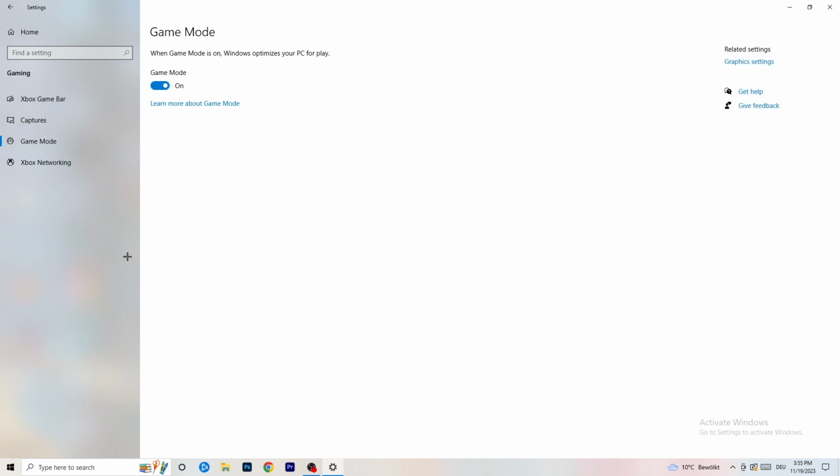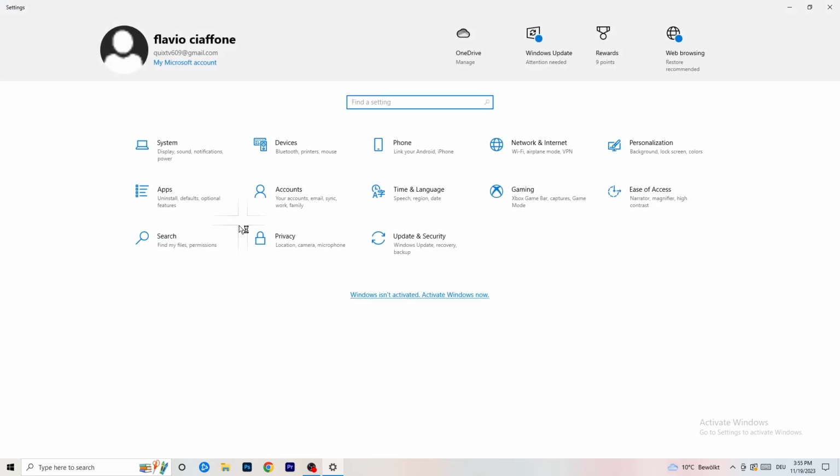And now it depends on which PC you're using and you need to check it for yourself. So on some PCs it works better with it on and on some PCs it works better with it off. So I want you to check it for yourself. Once you're finished with that, go back once. I want you to click onto opt-in security.